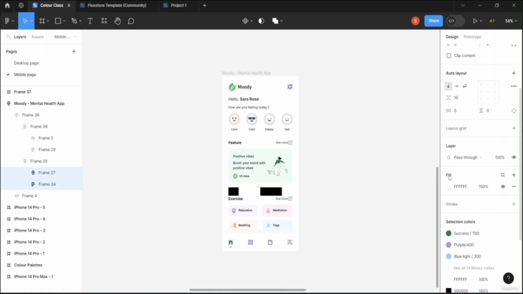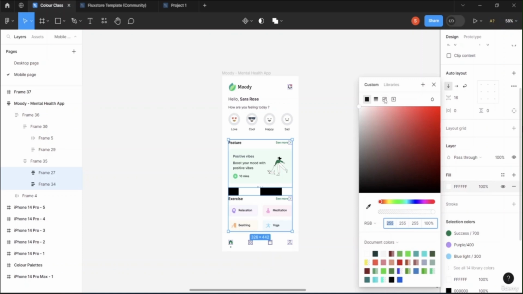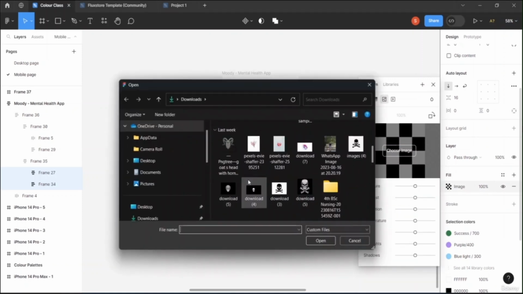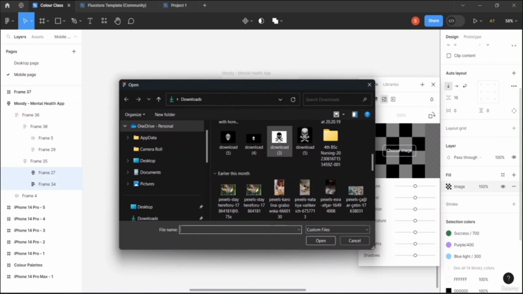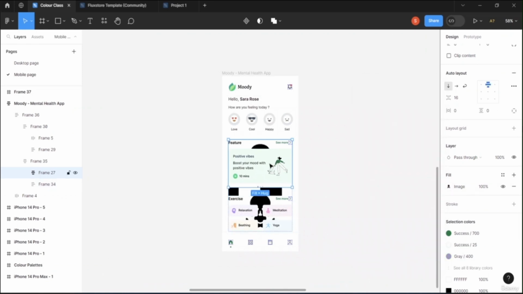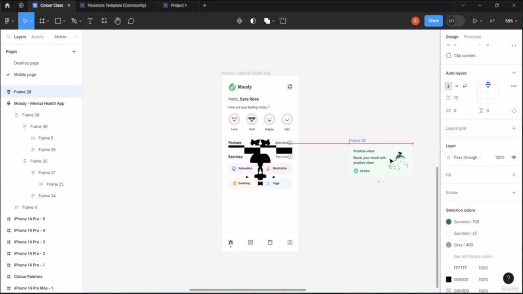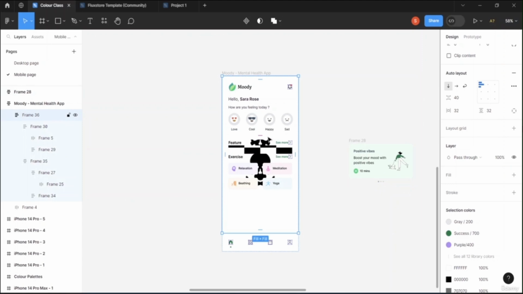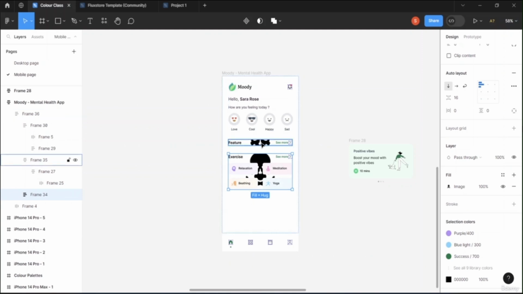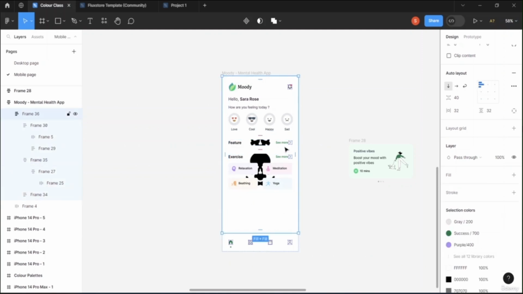Now if I go to this fill option, here you can see I can choose an image. Suppose I want to put this image there, I'll just click on open. Here you can see I have the image just underneath this, and I have my image here.